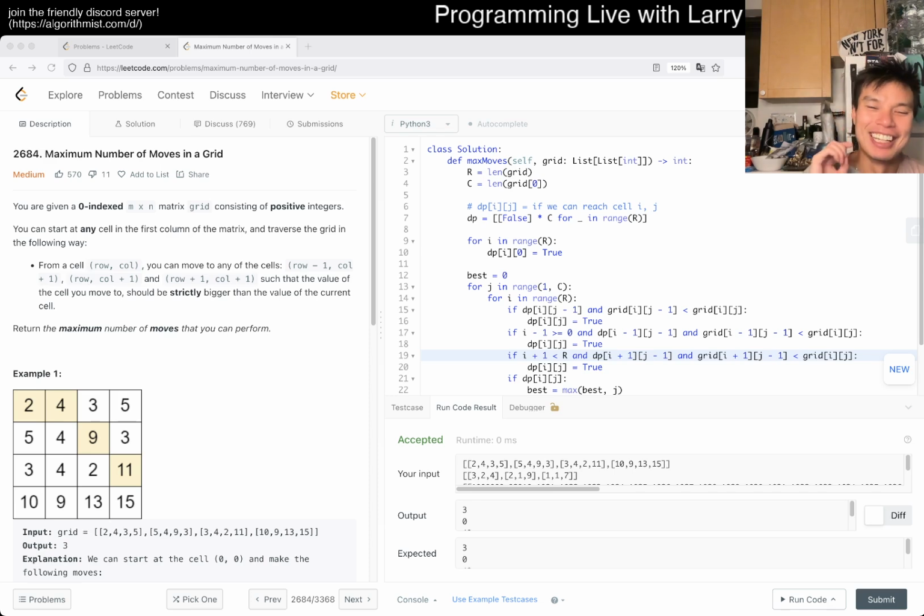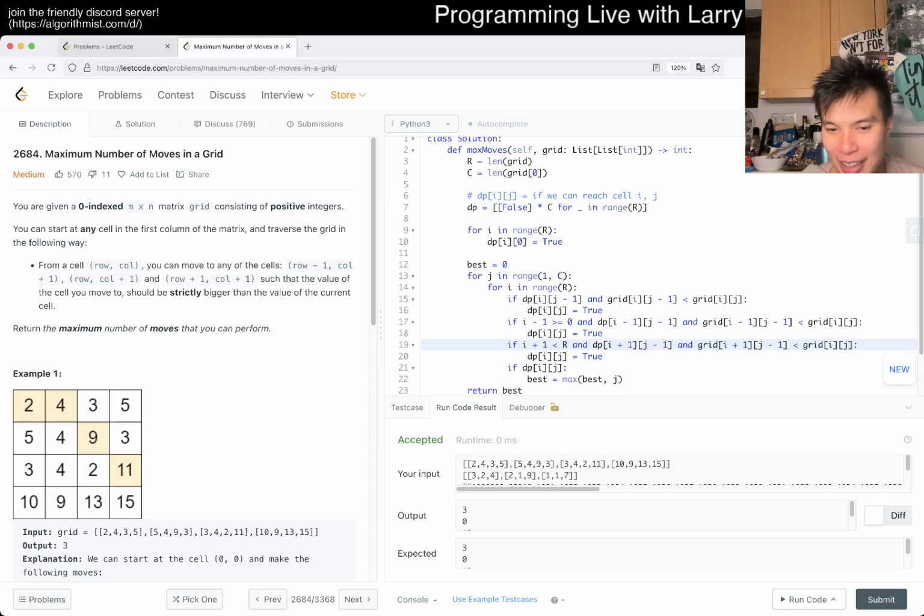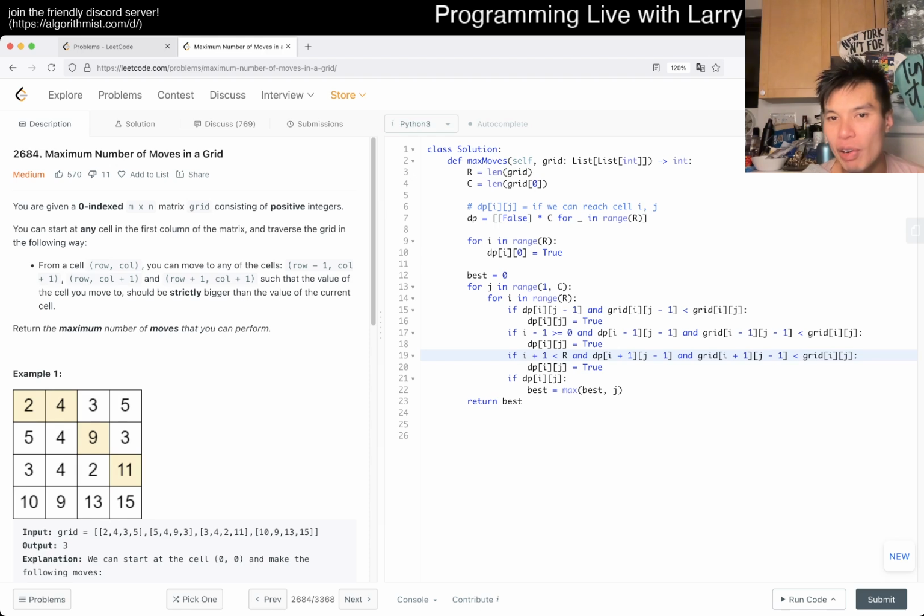Thank you. But that's all I have for today. Oh, actually, I lied. Let me go over the complexity really quickly. Of course, this is going to be linear time, linear space, keeping in mind that linear in this case is R times C, which is the size of the input. We have R times C space and R times C time, right? As I said, you can do a space optimization based on the fact that everything only cares about j - 1. But I'll leave it up for the programmers at home.